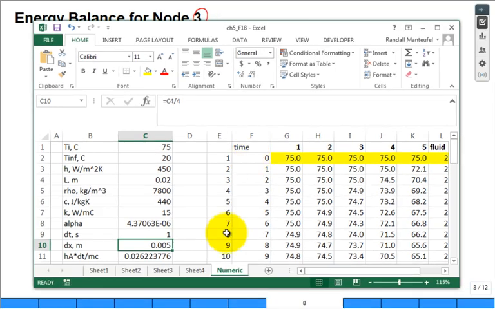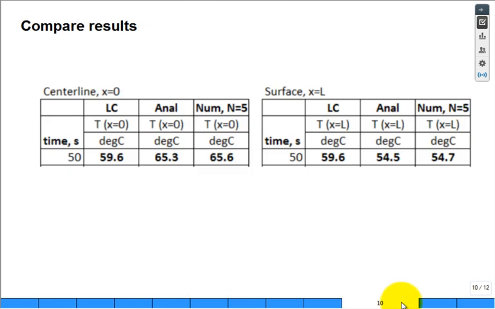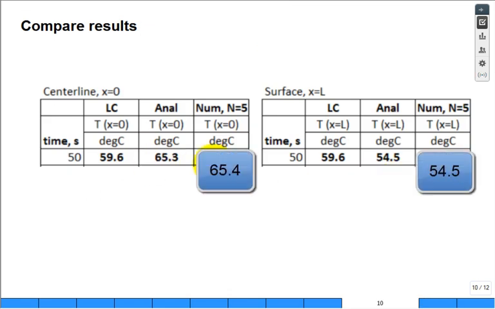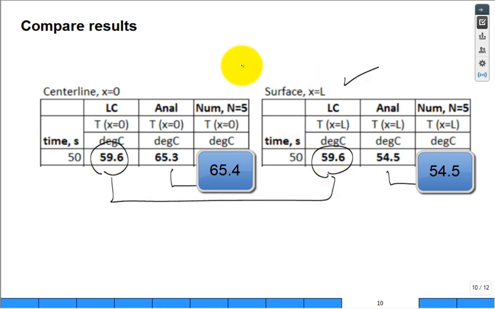All right, well, with that, let me see if there are any other questions I have for you. The values are pretty close for the analytic and the numeric solution. They're very close, actually. The lump capacitance doesn't discern between the surface temperature and the centerline temperature. It gives you a good average temperature.